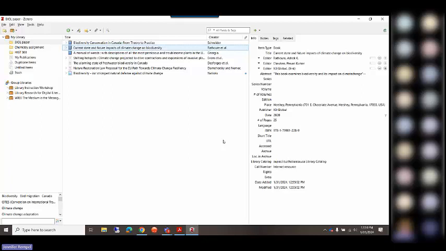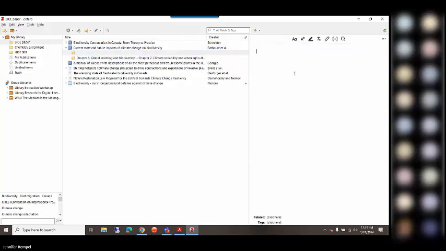You can also do things like adding notes. So for example, this is a great book. I want to note that in this book, Chapter 3, say, was useful, and then save it, right? So that would save your notes. And the notes are separate from the citation. So you can have the notes here. It's a place where you can make notes about your research as well as saving citations. So there's quite a bit you can do with Zotero.